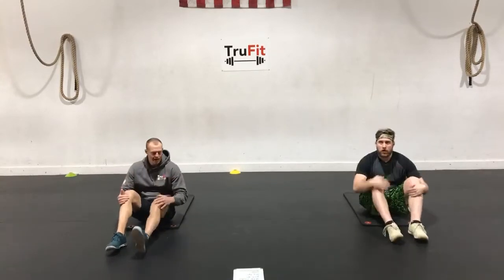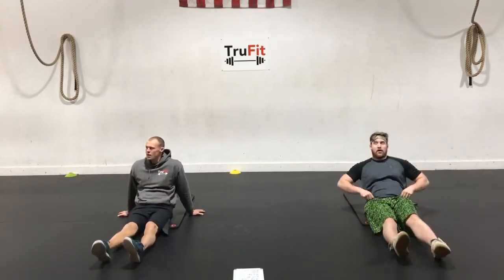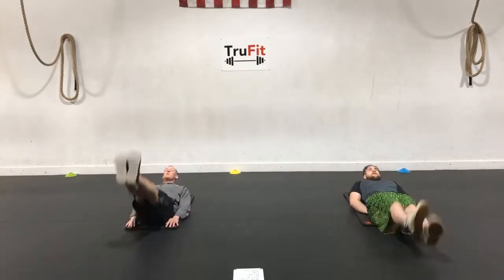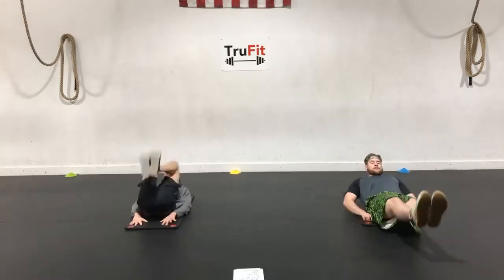Two, one. Last one's gonna be reverse crunches. All right, ready, go. So there's two options. Either keep your legs straight as you go up, or if you want a little bit easier, bend your knees as you go up.